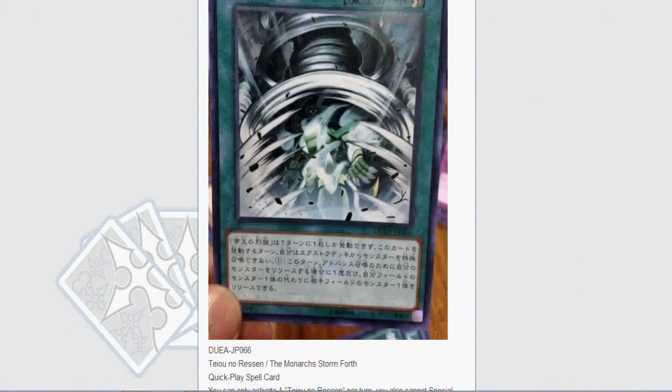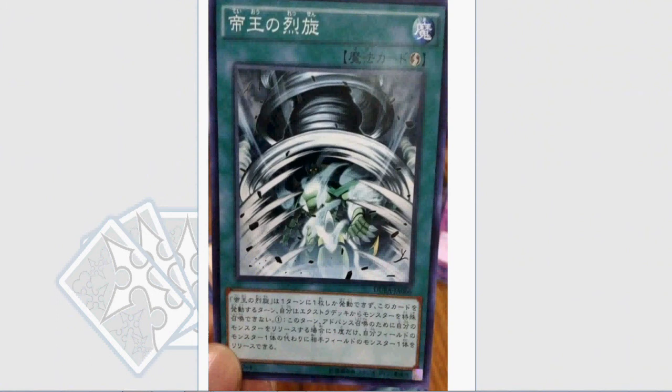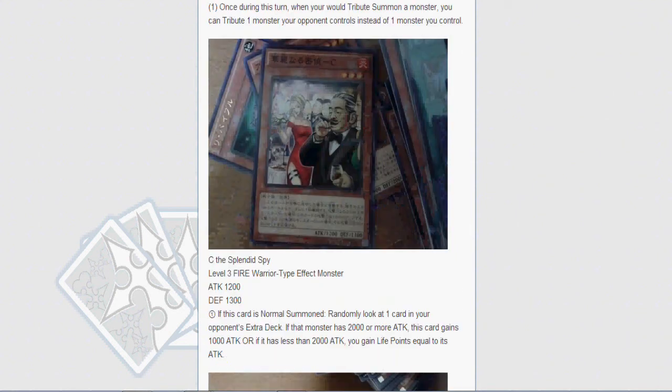Damn! So this is better than Soul Exchange, in my opinion. Wow, so Soul Exchange is going to be booted off the deck, and this is going to be put in because it's a quick-play, and it's just pretty badass. So, yeah, this is definitely going to be played over Soul Exchange now, because you can still attack. Monarchs have gotten a lot more power now.